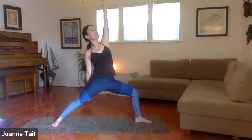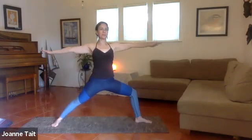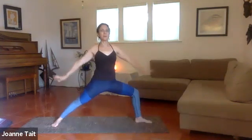Legs are still working nice and strong. If you need a break anytime, feel free to take one. Exhale, come back to your warrior two. Good, lower the arms and straighten that leg. We're gonna turn that foot in. So now both feet are parallel to each other, facing the front.